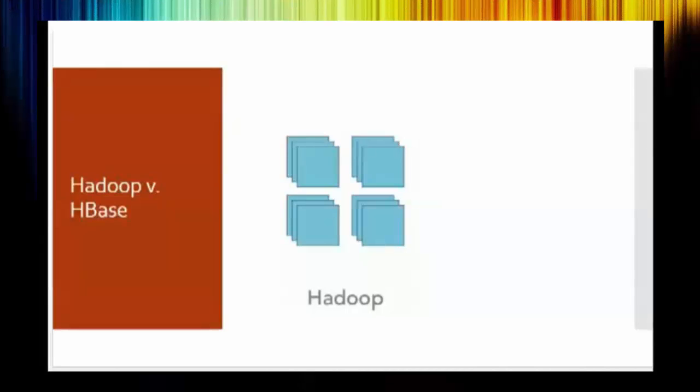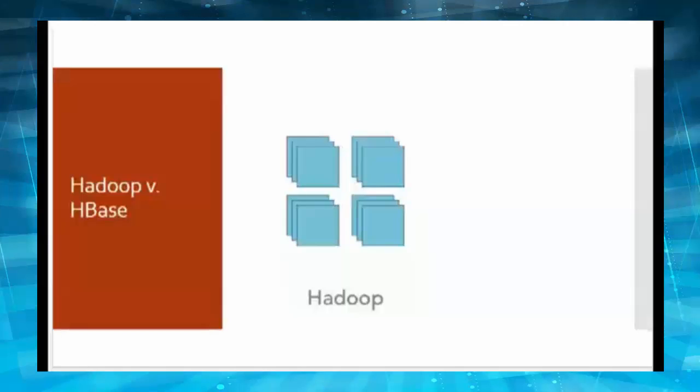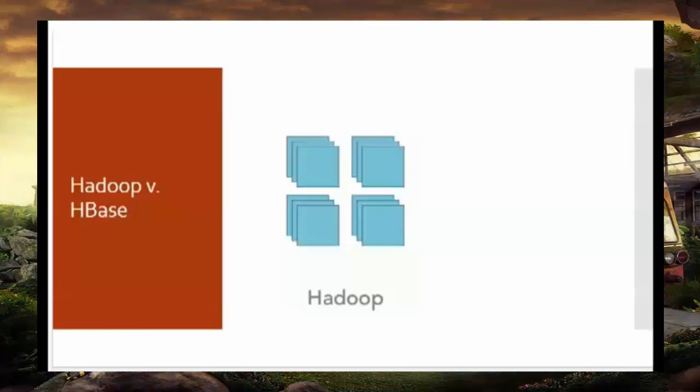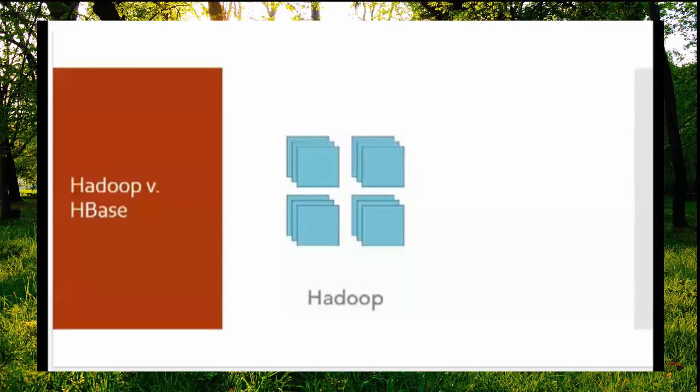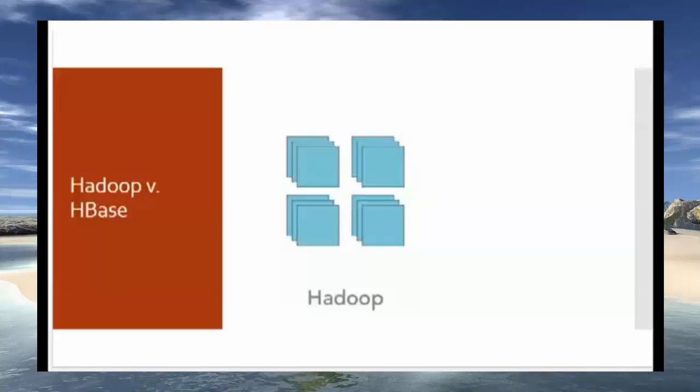One of the confusing things about working with the Hadoop ecosystem is there are a tremendous number of parts and pieces, libraries, projects, terms, new words, phrases. It's really easy to get core concepts misunderstood. And one of the concepts that I actually didn't understand at first when I was working with Hadoop is Hadoop versus HBase. So I want to take a minute to talk about it because it's really important and really central to understanding working with the Hadoop ecosystem.